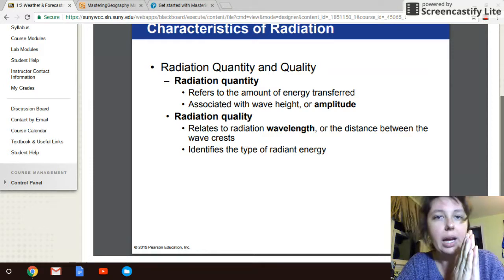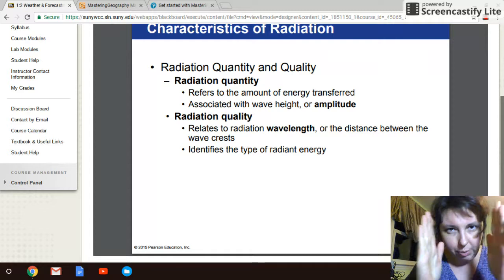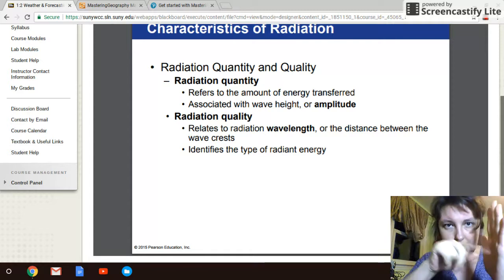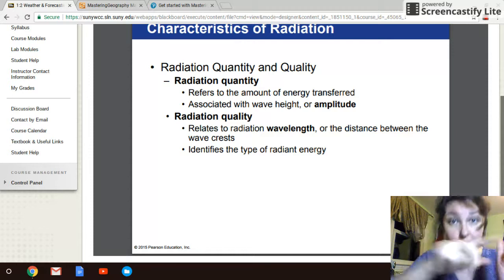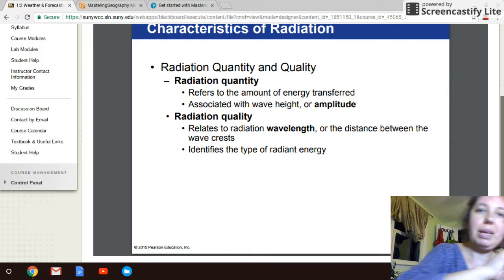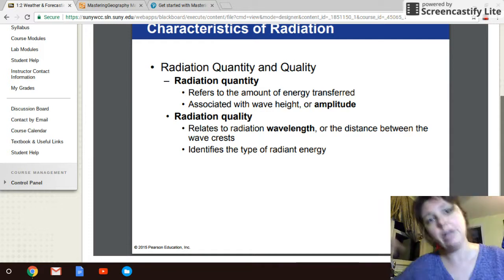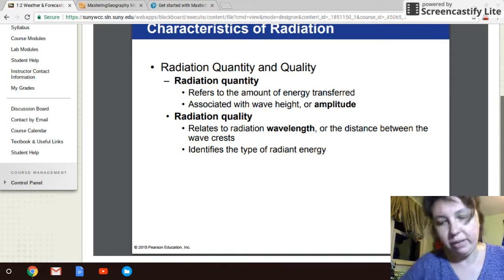Think of a line of little kids jumping, right? If I take those little kids and set them all nice and close together and they bounce, boop, boop, boop, really close together, we're talking about very high energy to do that activity. On the other hand, if I spread out my wavelength, I make the bounce happen here and then here and then here, it takes longer, it's slower, less energy involved in that.